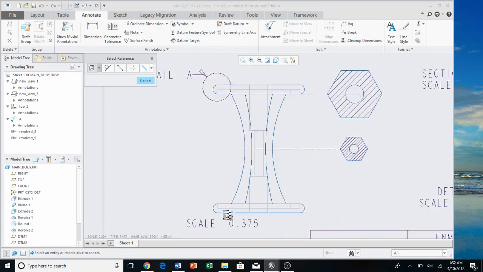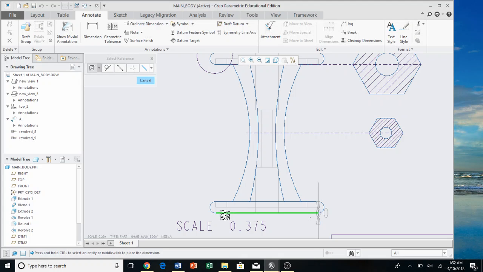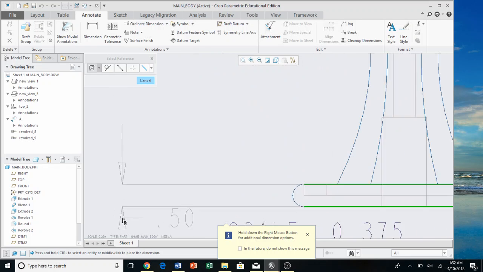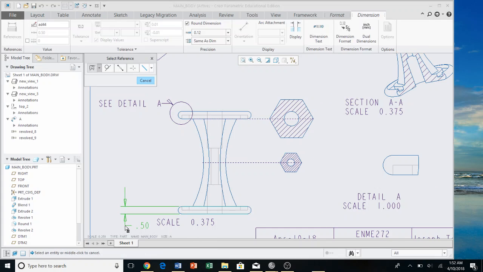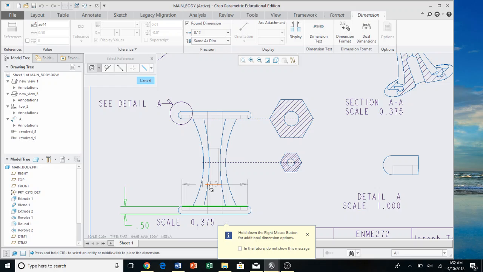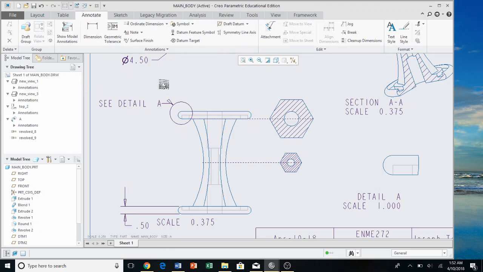I'm going to do, and come over this down. Middle click, that looks okay. Now this side to this one. Misclicked. Alright.